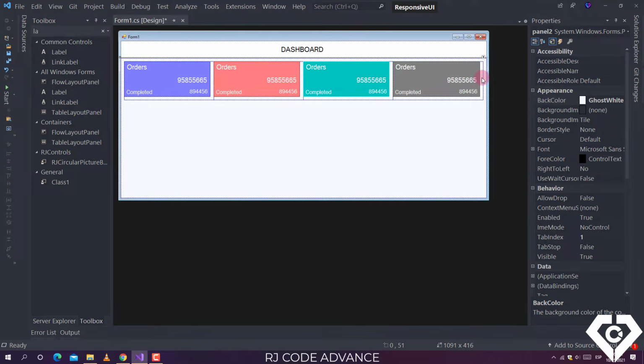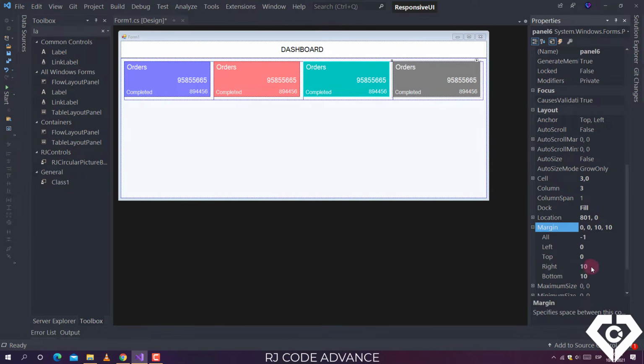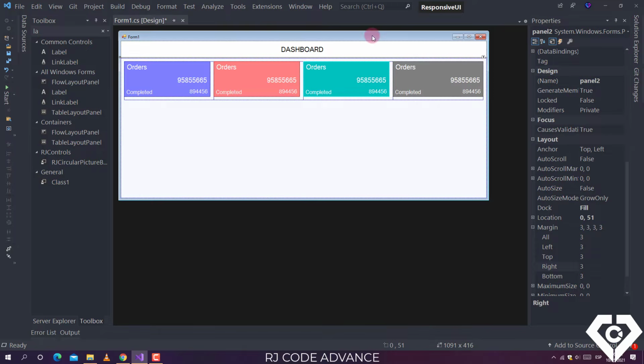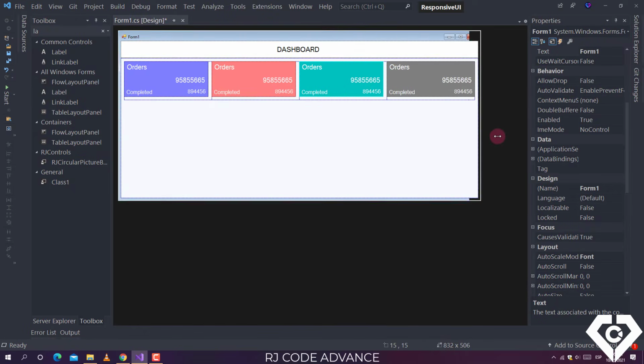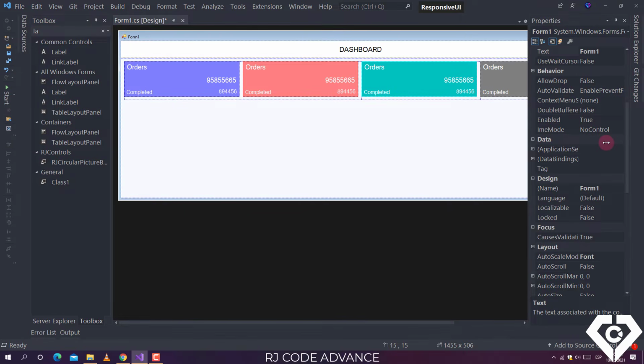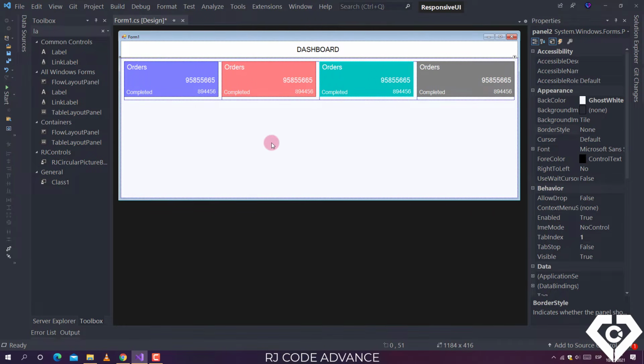We remove the right margin of the last panel since it is not necessary. Great, the components fit correctly proportionally to the width of the form.